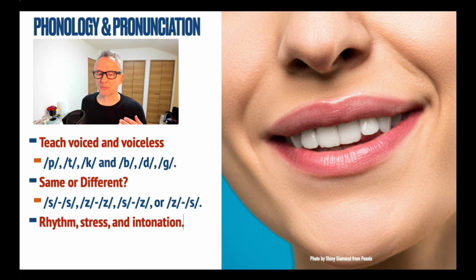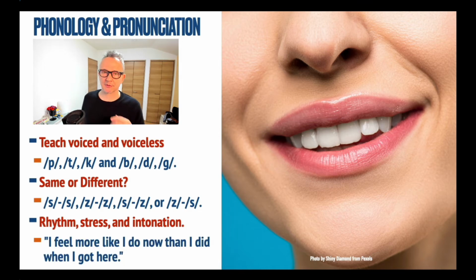I like to focus on rhythm, stress, and intonation, kind of a sing-songy way of practicing, for example, English pronunciation. So this kind of nonsensical sentence, I feel more like I do now than I did when I got here, you can pronounce it with rhythm and stress and intonation. I feel more like I do now than I did when I got here. Go to the end of it, than I did when I got here. Da da da da da da da. Repeat after me. Da da da da da da da.